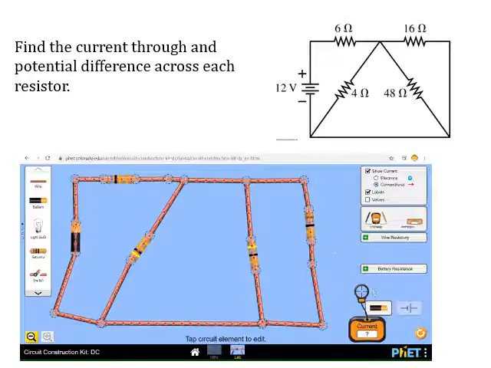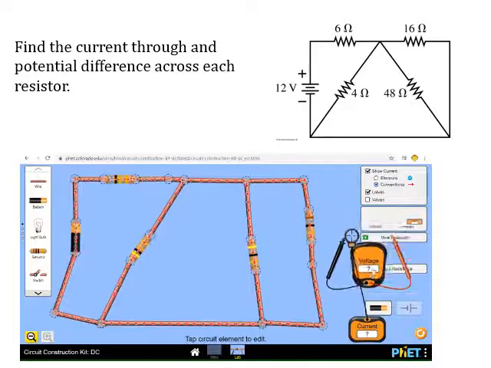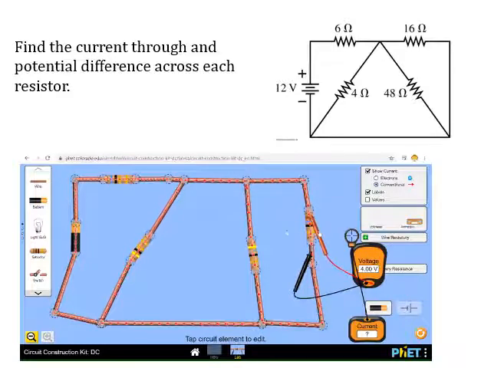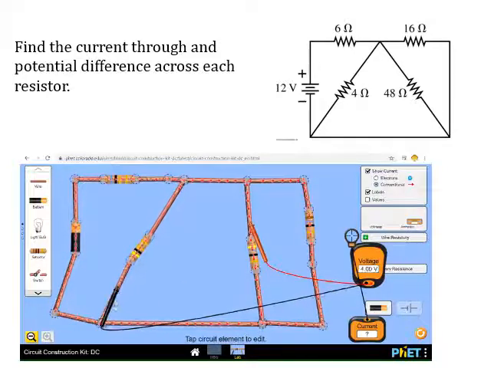Okay, it's not all perfectly lined up, but hopefully you can see now that this looks like the traditional parallel circuit, and we have all the same currents, so those two circuits are equivalent. Okay, and we can measure those potentials. I got my 4 volts there, 4 volts here, and 4 volts here. So we could have done this problem using equivalent circuits, where first we connected the 16, 48, and 4 with a parallel connection.